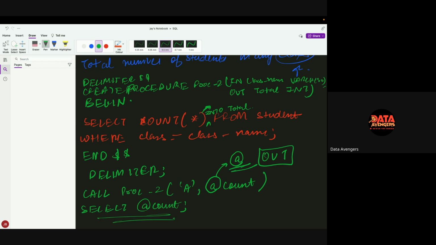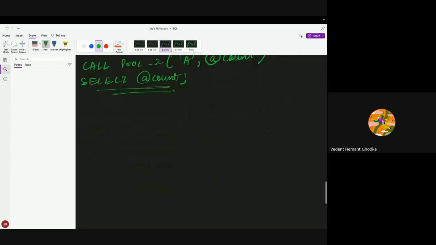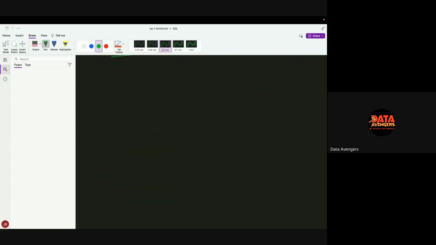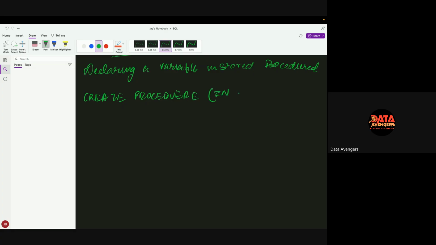Okay, now let me explain one more thing. Declaring a variable in a stored procedure. So guys, understand that when I'm creating a procedure, let's just calculate the area of a circle.